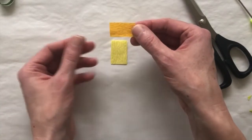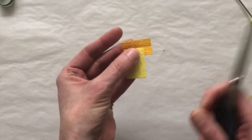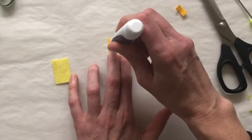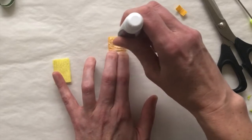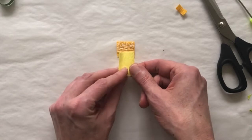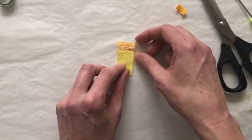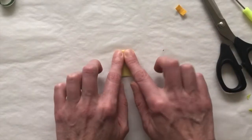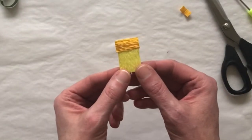Now take your piece of yellow-orange crepe, making sure the grain is running horizontally. Trim it up before you glue it. Then apply tacky glue all over this piece — these small pieces can be hard to control, so just do your best to get little dots or stripes all over it. Take your yellow crepe piece and place it so that about a quarter inch goes into the orange crepe, press it down to get it stuck, then fold the top of the orange piece over and give it a good press. Let this set for a couple of minutes before moving on.